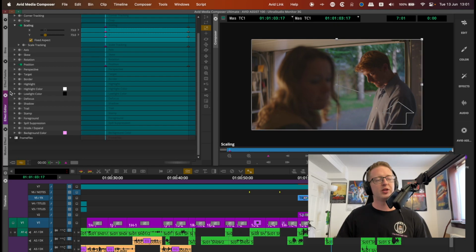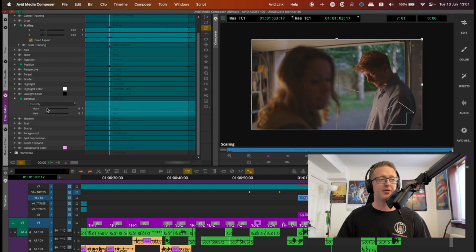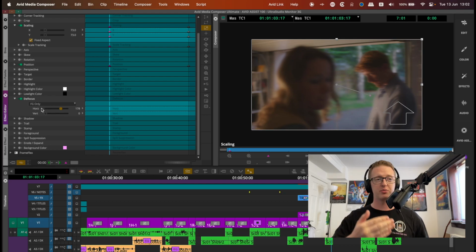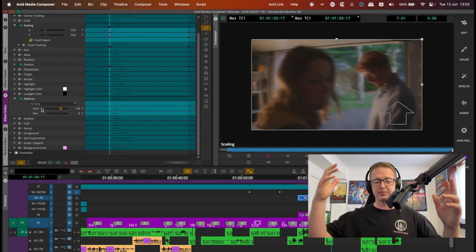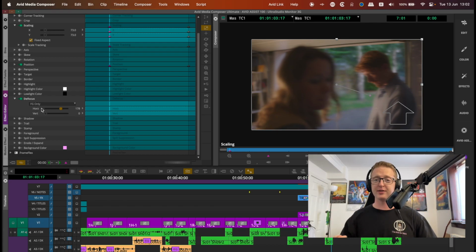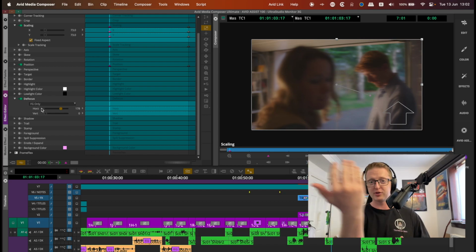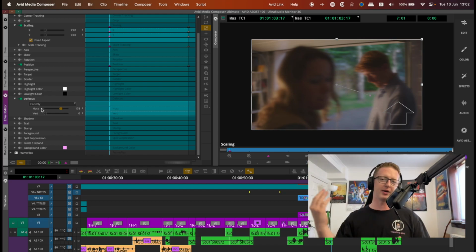Avid would let us. We have defocusing options, where we have various options of defocusing here. And this tool can be useful in a variety of different situations. For example, if you're doing some compositing and you've thrown a 3D warp on your background layer and you're just trying to soften the focus a little bit to give it some depth, or, say for example, it's the background that you're keying into a vehicle driving, so your characters are sitting in a vehicle and it's all just blue screen on the windows. You'd want to defocus the background outside a little bit, and that would be a good option to do that there.